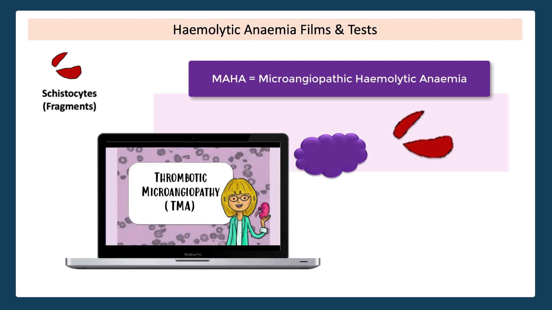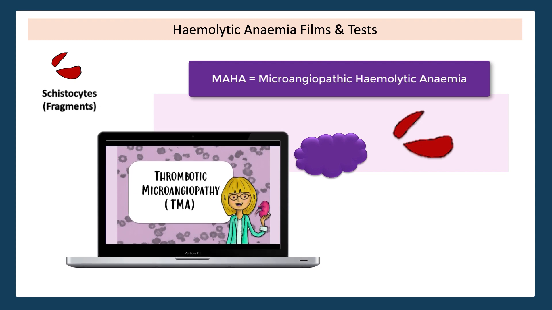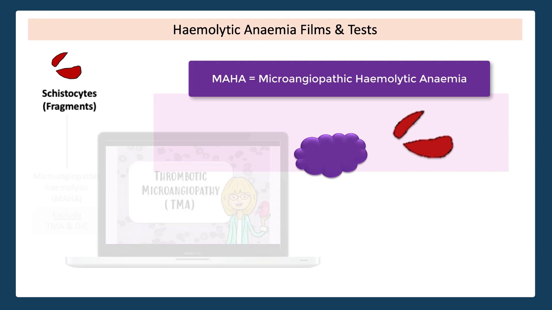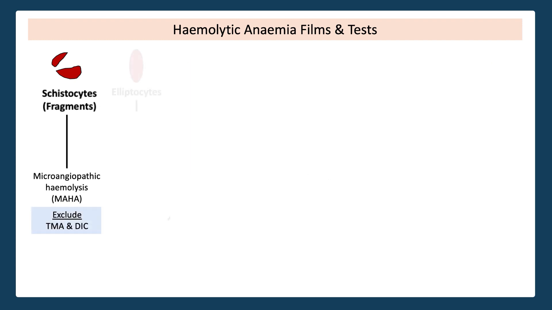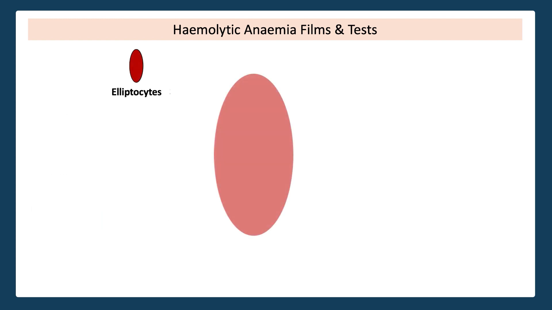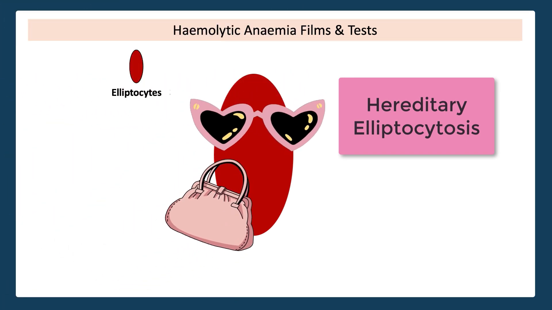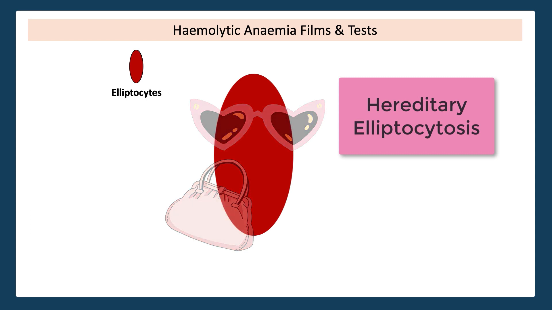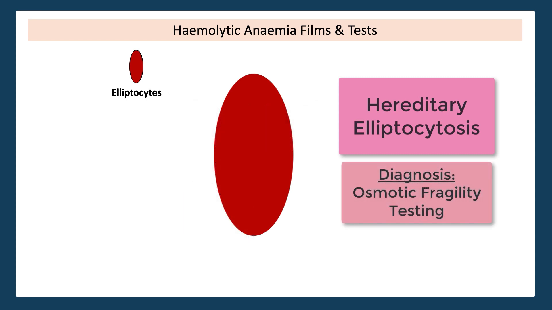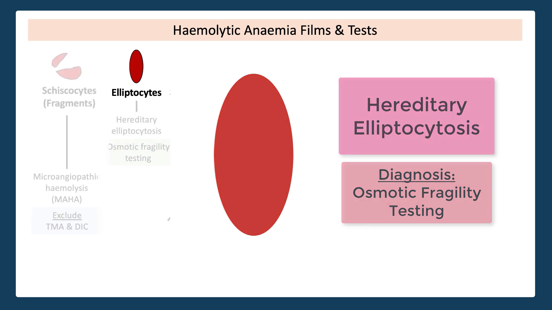If you are interested in learning about TMA and how to investigate and manage this, do check out our full Animuti tutorial on our website. Next up is elliptocytes, which happen in hereditary elliptocytosis. This cytoskeleton abnormality creates red cells with an oval shape, and whilst that could make for a fashionable set of red cells, this red cell is more vulnerable to destruction. To clinch this diagnosis formally, you can perform osmotic fragility testing.